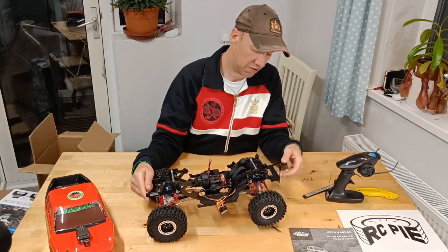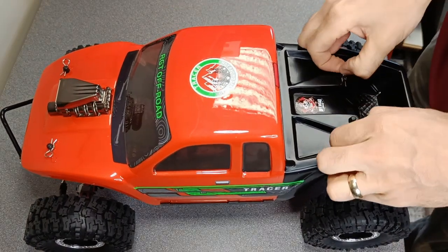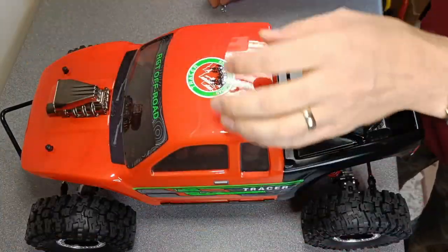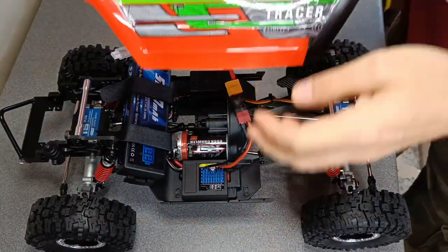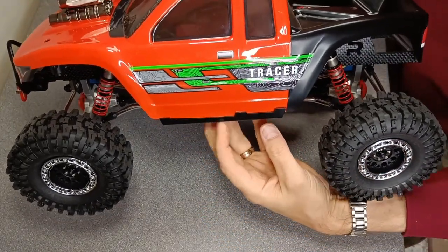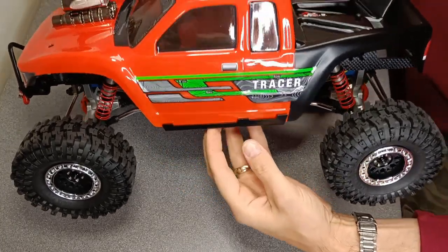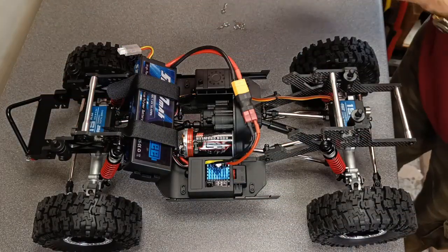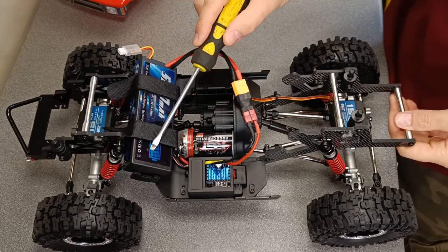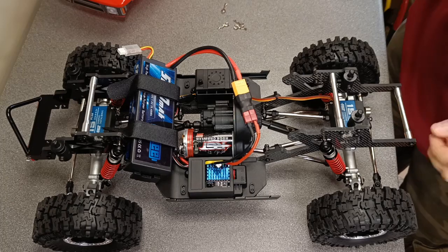We shall see. I thought I'd take you through a bit closer up. So we'll get the body off. Just those 4 pins, as you've seen. One thing I didn't mention on the body, these side rails do also hold the body in position. So that's going to save damage to that polycarbonate as well. So that's cool.